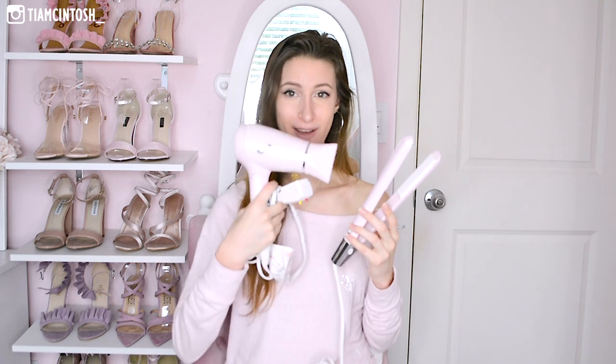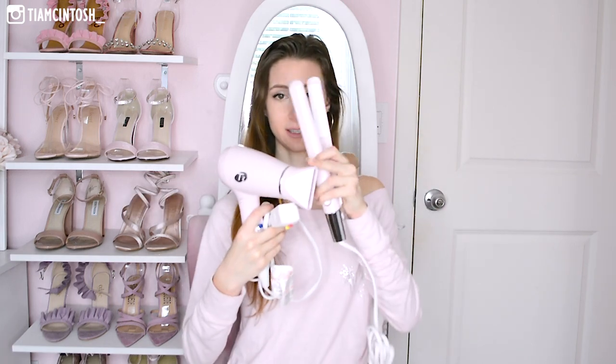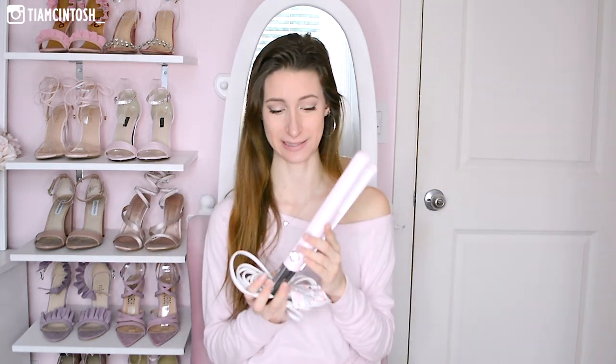Here it is with the blow dryer — they match perfectly, and it just makes my heart sing. I'm so happy about my whole bathroom setup now. I actually found this little portable one — I think it's called the Featherweight — in soft pink from Mercari for $30. It didn't have the little cap part but I bought that from T3.com for $3, so I got it for a crazy good deal. This one however is just kind of expensive no matter where you find it because it's so rare.